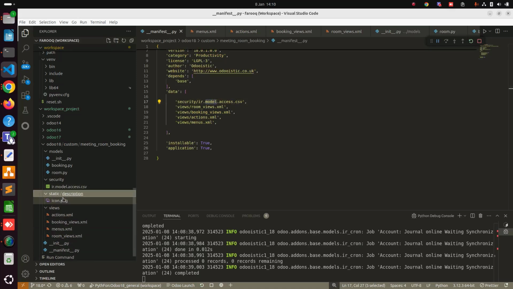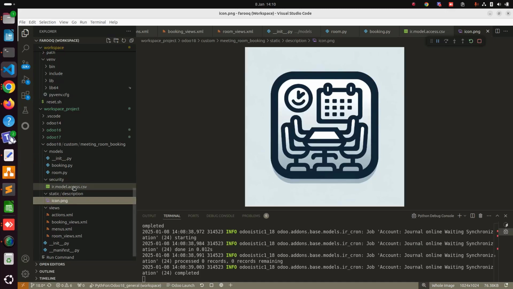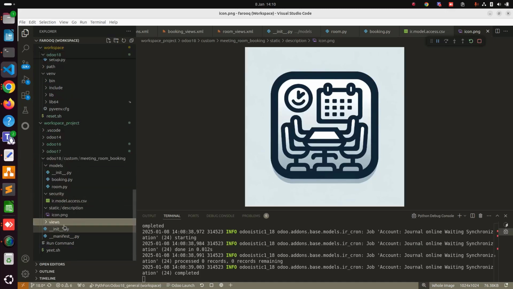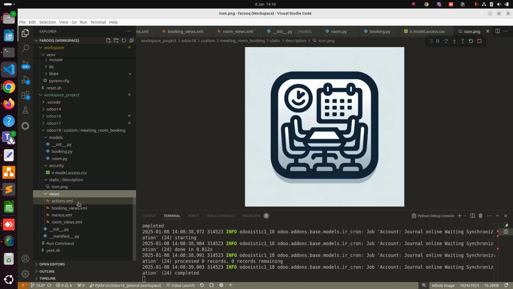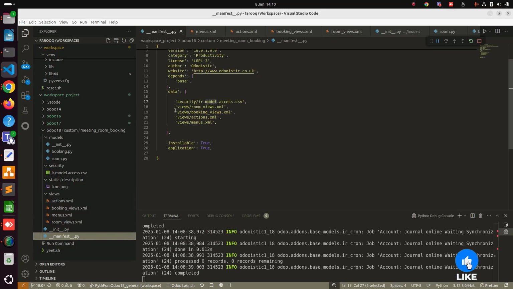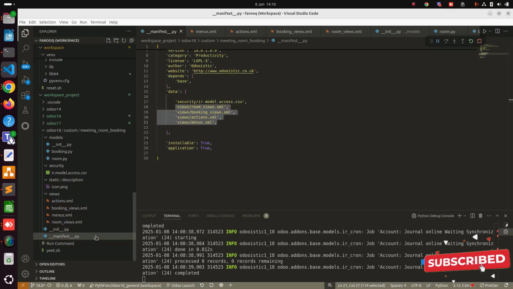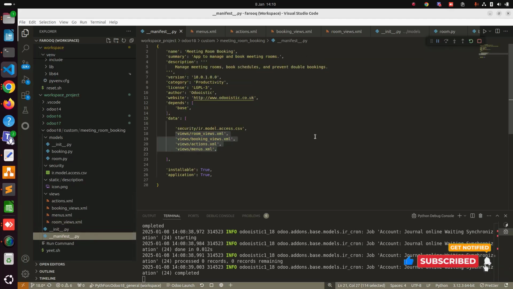Then static, in static description, there is one folder, and in that description folder, we have got icon.png, which is this one. In views, we have got 4 files: actions.xml, booking underscore views.xml, menus.xml, and room underscore views.xml. And all these 4 files reference we have already given in here, 1, 2, 3, 4. Then we have got the manifest file as we already talked about.